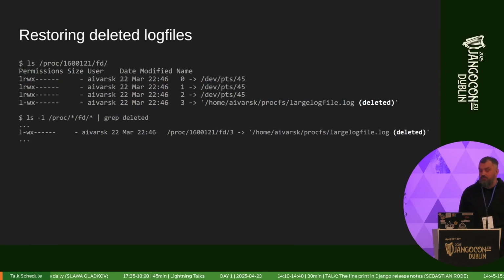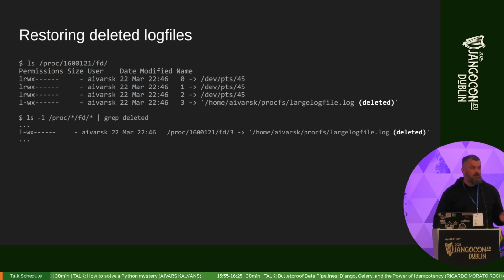Either you know the process ID and then you list this FD folder and you see that some files have this deleted at the end of the name, or I can grep for all deleted files in my system, and then I get the process ID, which process is holding that file. So if my intention was to reclaim the disk space, then I just kill this process and the disk space will be reclaimed.